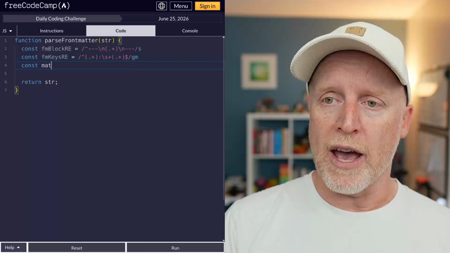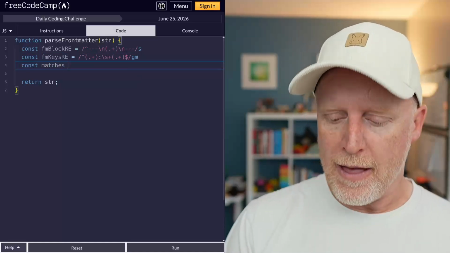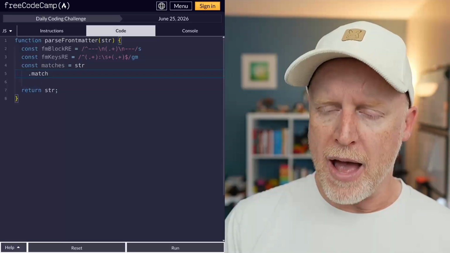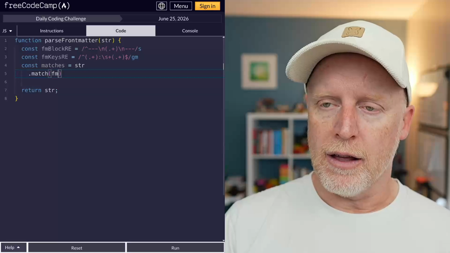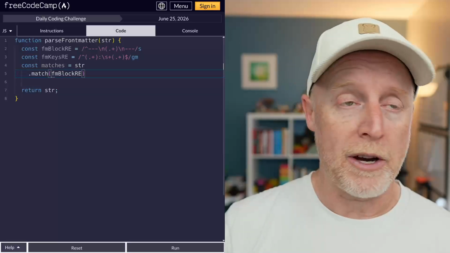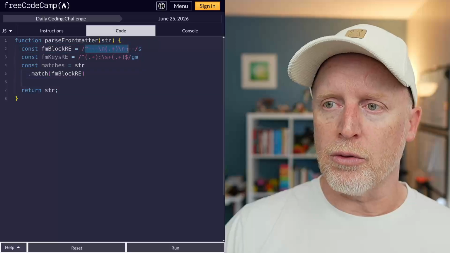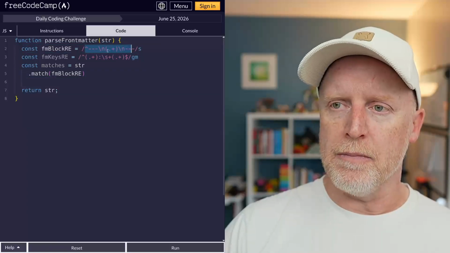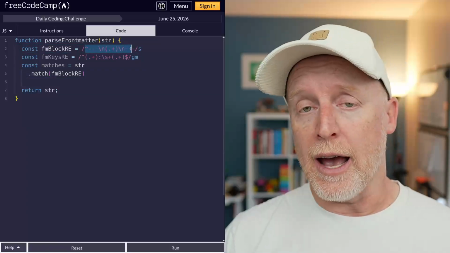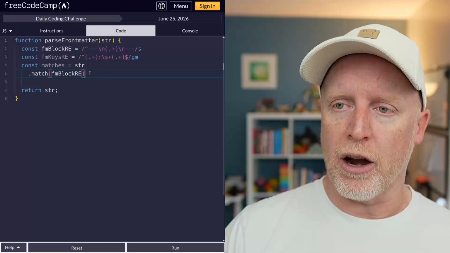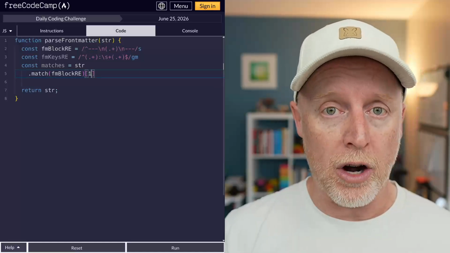So right here, we have matches, okay? Matches is going to be our string, which means that we can match on that FM block regular expression, okay? I mentioned this before, but it's going to return an array which has the whole match as index 0 and the capture group as index 1. We only really care about index 1, so let's peel that off, okay?